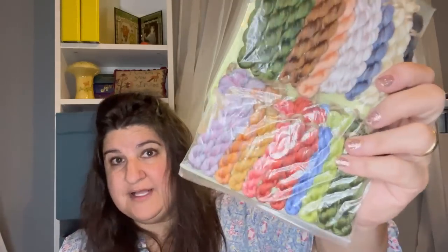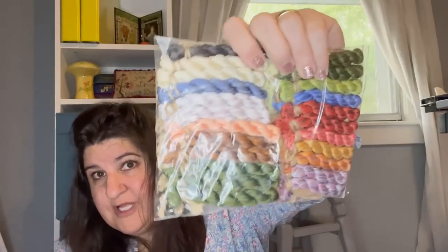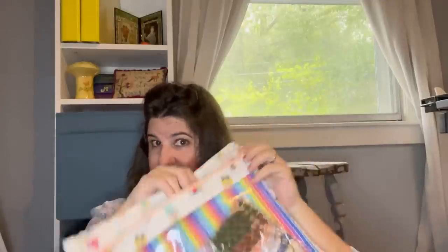But this is the floss that they made, the floss pack for the Alice in Wonderland stitch along that I have not started, but when I want to, I have the floss. I guess I'll pop a picture of it up at some point in that little speech so y'all could have seen that, obviously. Okay.